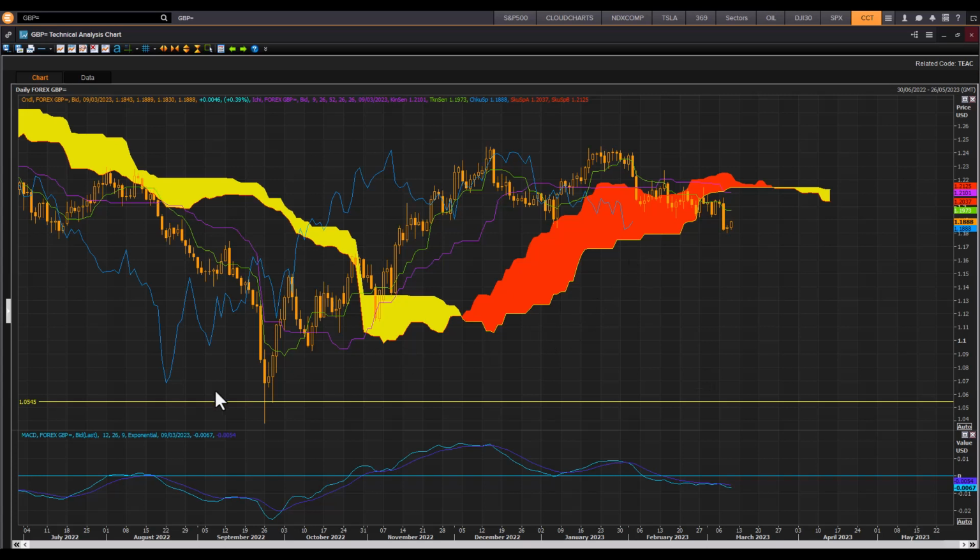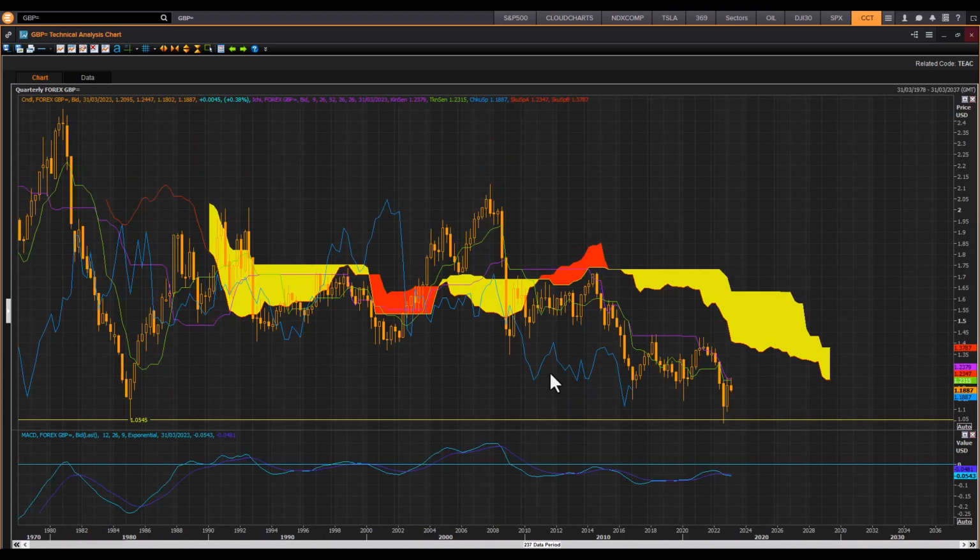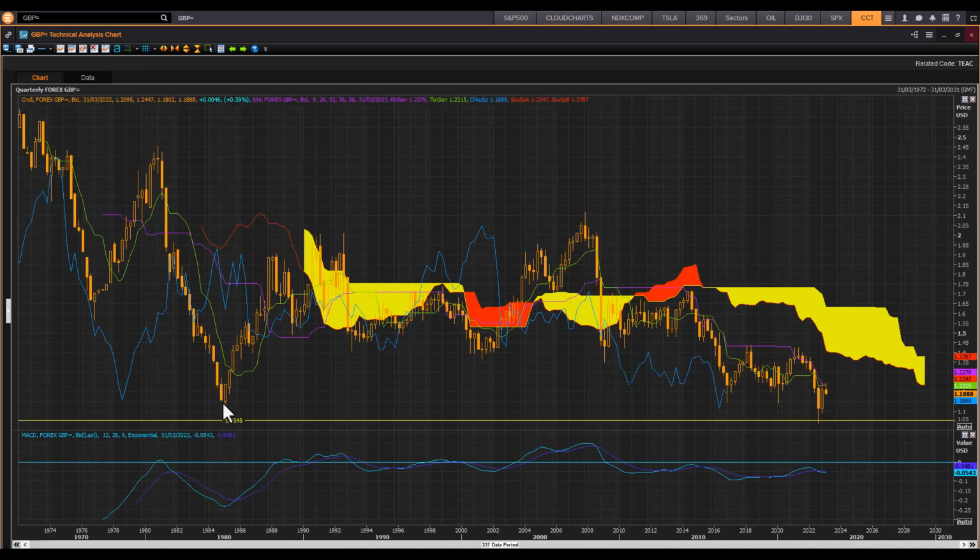After hitting almost parity with the US dollar here, we rebounded from a 1.1985 low there. It was really a significant low. If we go back to the data, we can see this was in the 1.1985 area, the low there, basically. And then we managed to rebound from that zone.